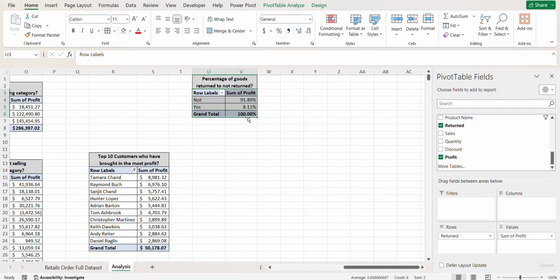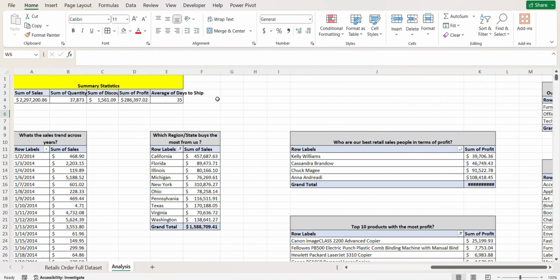So once we have that, we have the percentage difference across the returned and not returned.